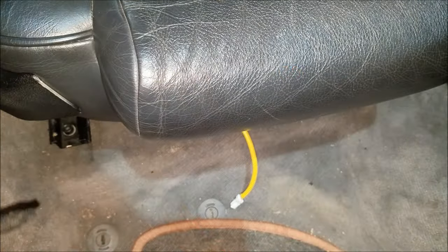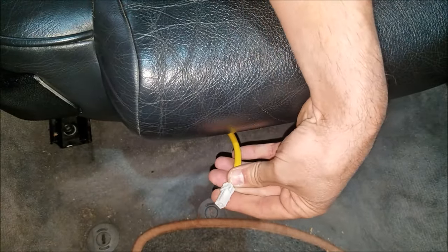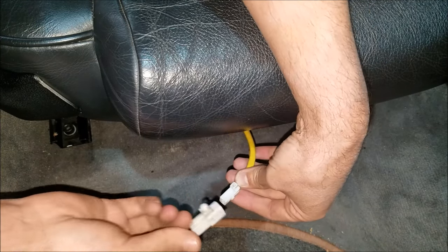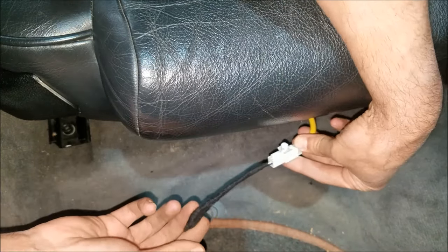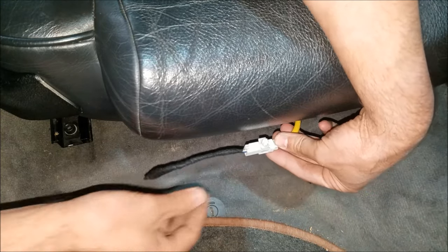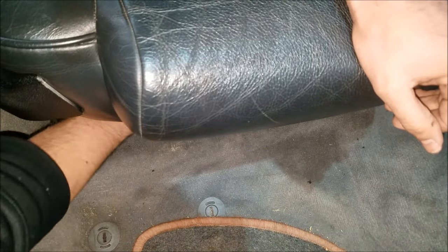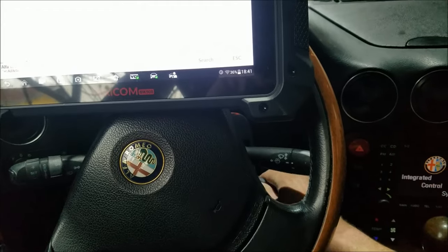Here's the connector that goes straight to the airbag module. The main reason why I cut the connector off the pressure plate is just so I can simply plug it straight in. I'm going to push it under the seat for now before making sure everything works, and after that I'll secure the wires. I've got everything plugged in and I'm going to turn the ignition on.